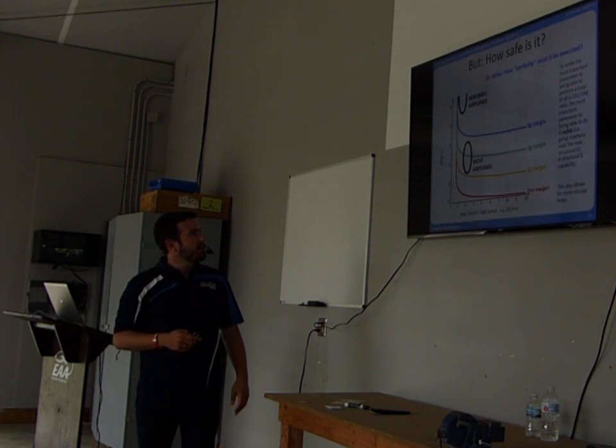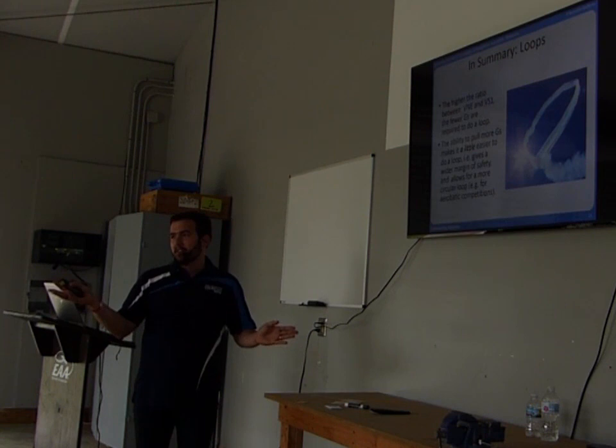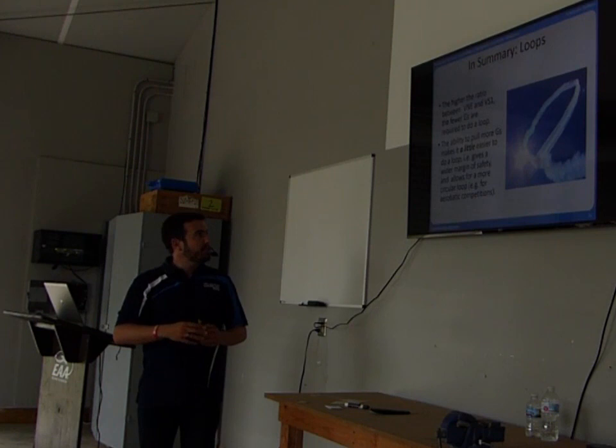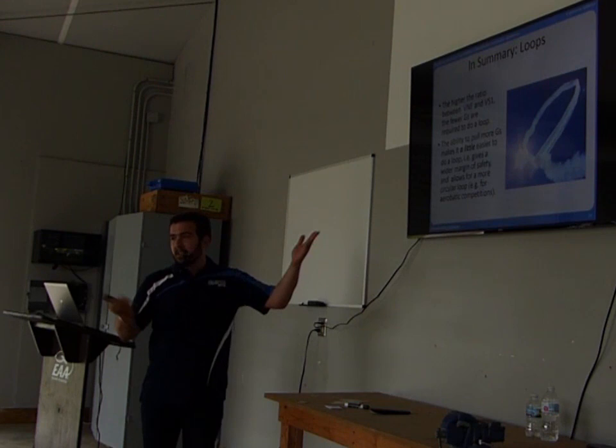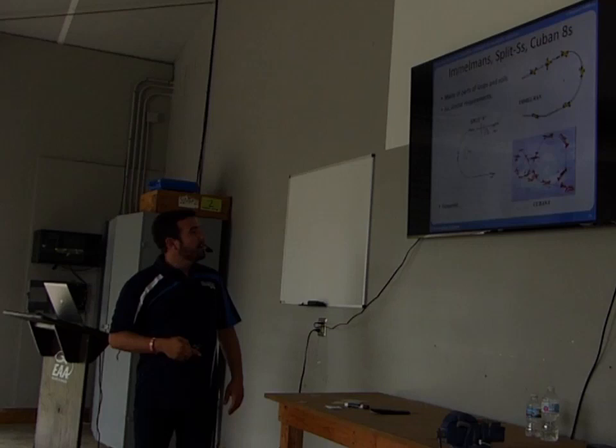Alright, so in summary, the higher the ratio between the maximum speed and the minimum speed, so for example, the higher the ratio between VNE and VS1, the fewer G's you need to go all the way around. And the ability to pull more G's mostly just makes it safer. It means you can do a less perfect job pulling just the right number of G's and still make it around safely. And like we saw earlier, it means your loops can be more circular. You can pull more G's.